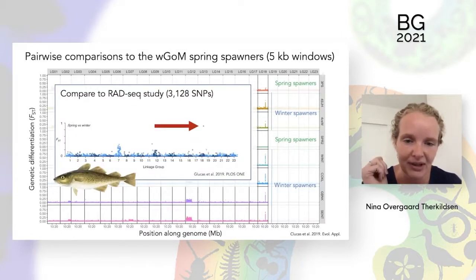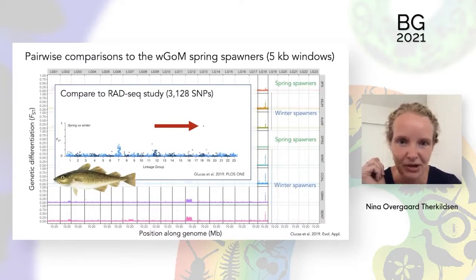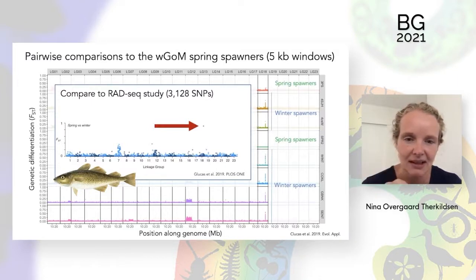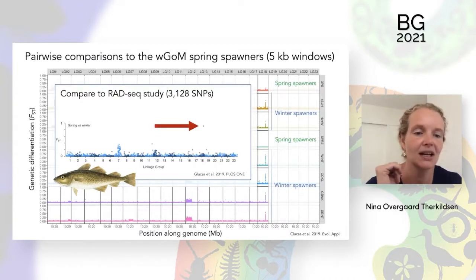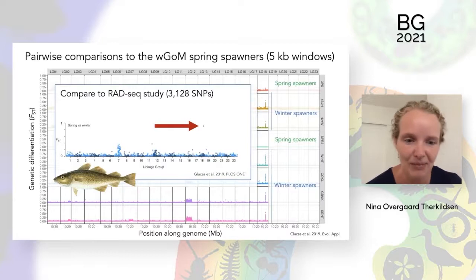As a case in point, there actually was a RAD sequencing study comparing some of these populations earlier on. And we see they did happen to find a single SNP marker in this particular peak. So that's something, but with just a single marker, it's hard to make any robust inference about whether that's a real signal or not. In contrast, even with our whole genome low coverage data, even though we don't have any reliable individual genotypes, we have much more resolution to infer that this is a real biological signal.